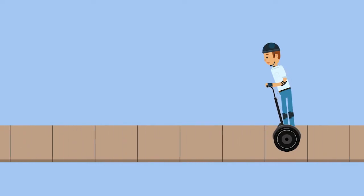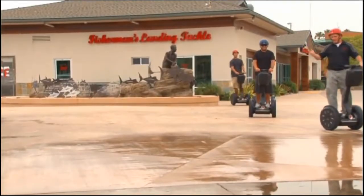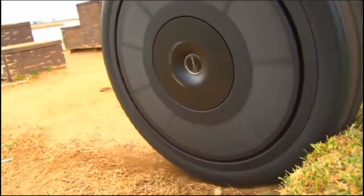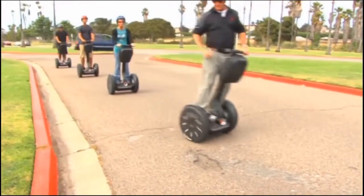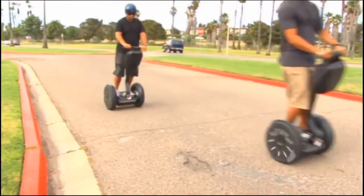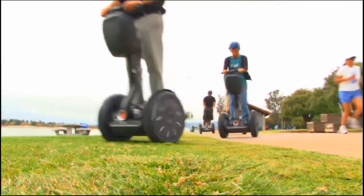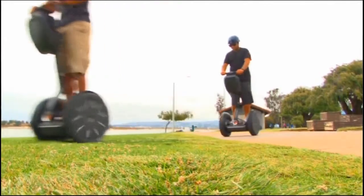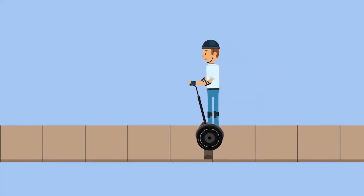Avoid abrupt maneuvers such as fast stopping or starting. Avoid riding on slippery surfaces such as snow, ice, wet floors or grass, or any other surface that might cause slipping. Scan your terrain carefully. Avoid holes, curbs, steps, and other obstacles. Use caution when riding over any terrain change, such as pavement to grass or over a threshold or speed bump. Keep your knees bent and loose. Remember, always proceed slowly and carefully over unfamiliar terrain.